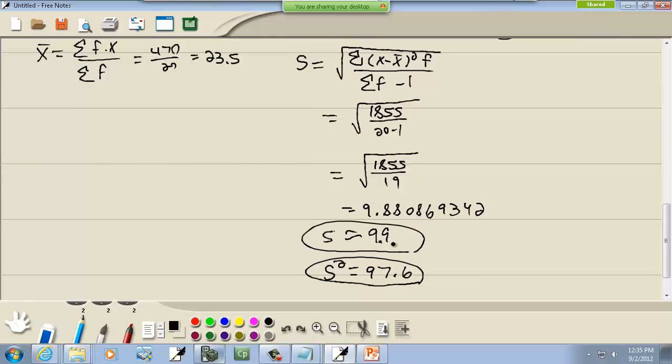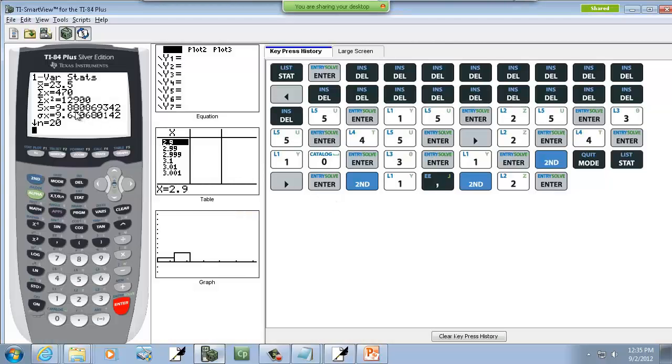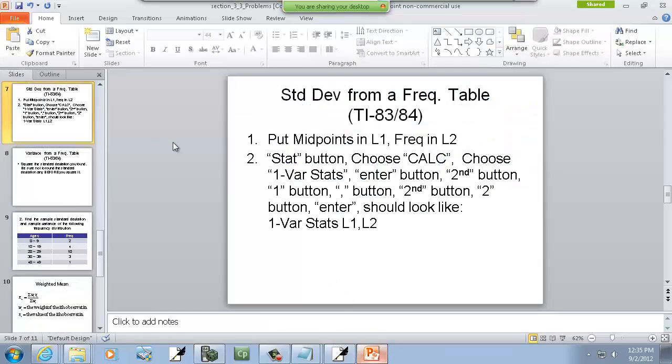And assuming I did my math correctly, this should match up against our by hand answer. Our by hand answer is 9.9. This is 9.9. So that looks good. I won't have to curse and redo the video. Again, technology is much easier to do that. Now, usually on tests, I don't have people create this by hand. But you do have the example there in case you ever need to refer back to it of how to do it.